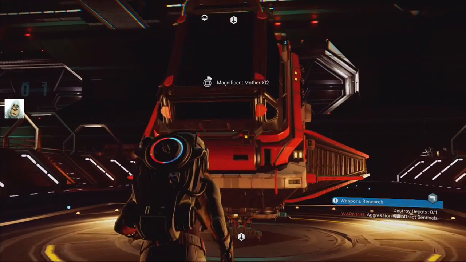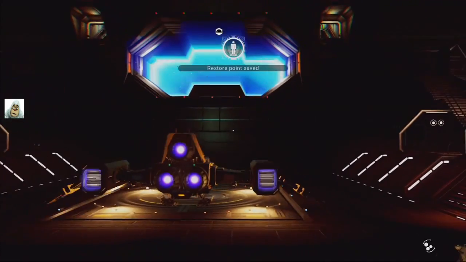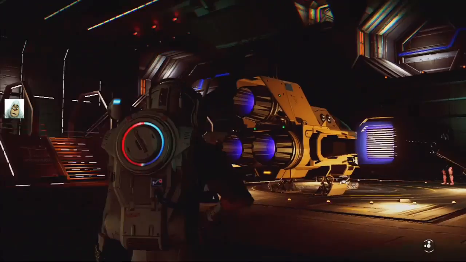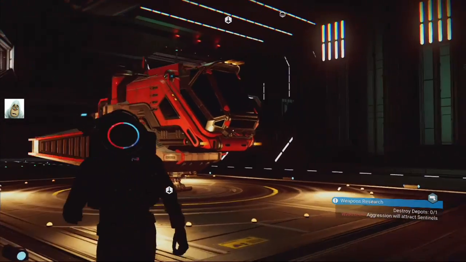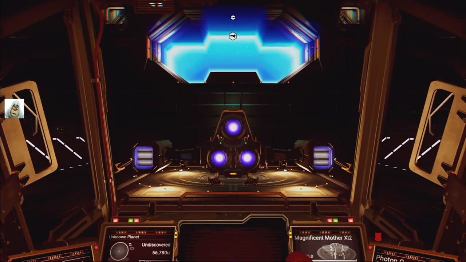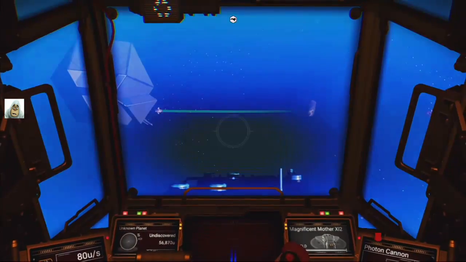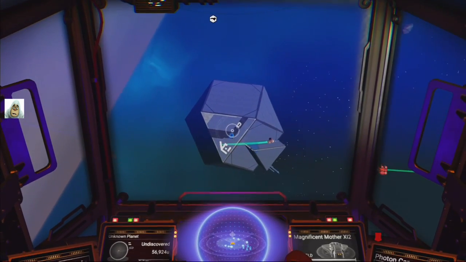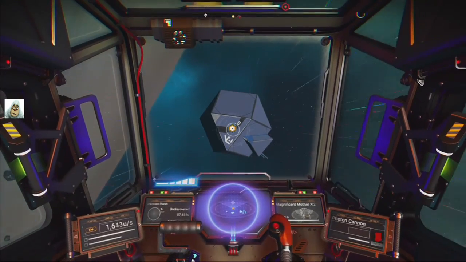You know, you expect to find a ship named Magnificent Mother. Oh wait, I probably haven't got enough money, but let's have a look. No, 4 million. No, you're out of luck. Let's carry on with what I was going to do. We need to get to the Atlas. Still seems low on that. There's a space station first. Let's go to the space station first.